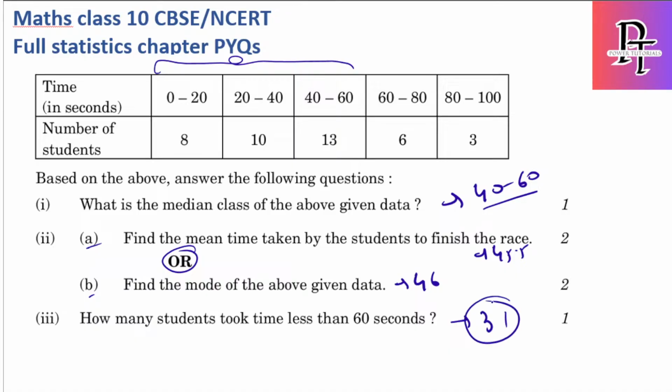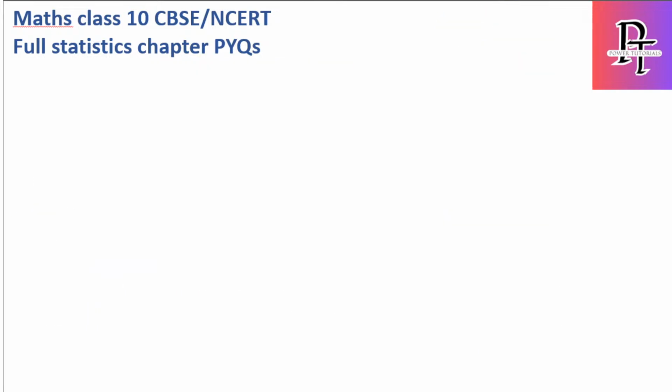Okay, so in this way, all the questions of previous year, that is of 2024, and different sets I have covered, different MCQs. You can see in most of the sets, at least 2 MCQs have been coming from this probability, statistics chapter, and at least one 3 marks or 5 marks, or definitely one case study question is coming, which is of 4 marks. So the weightage, I can say minimum you will get 6 marks and maximum 8 marks from this chapter. So in this way statistics chapter revision is done, and I am sure that if you follow this video till end, definitely you can solve any question which is coming from statistics chapter.